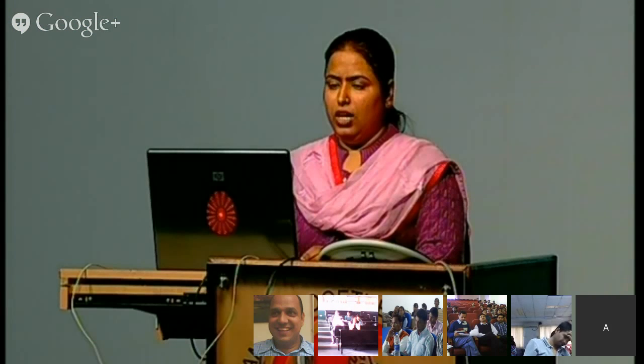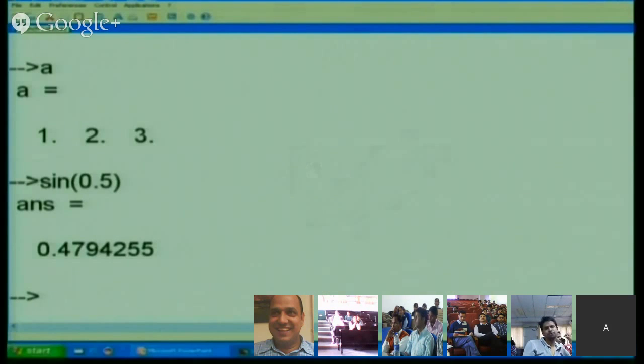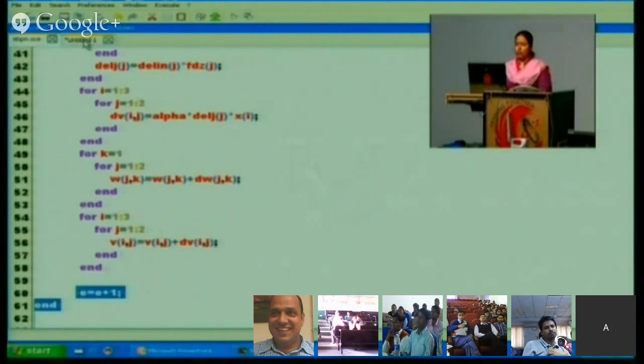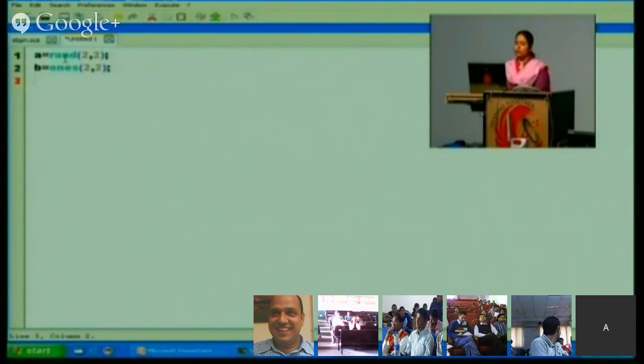So we can open an editor window or a SciNotes window from here. An untitled window will open up. So here if we write A is equal to any random matrix of 2 by 2, 2 rows and 2 columns, and B is equal to ones of 2 by 2, and we are just adding them, then this is A plus B.